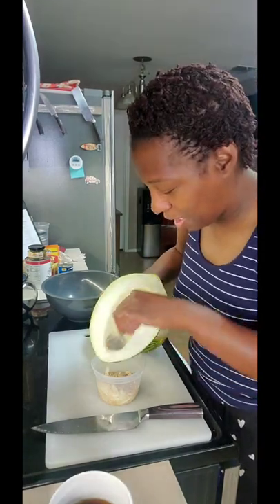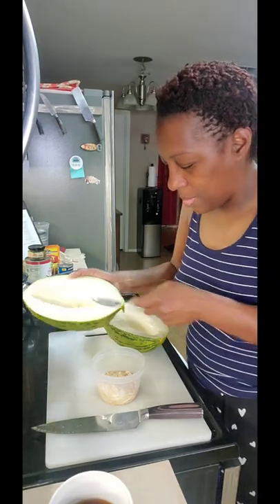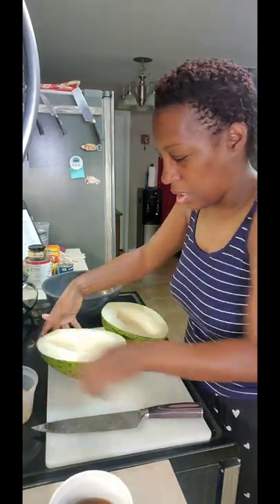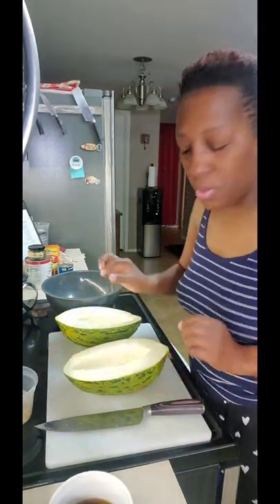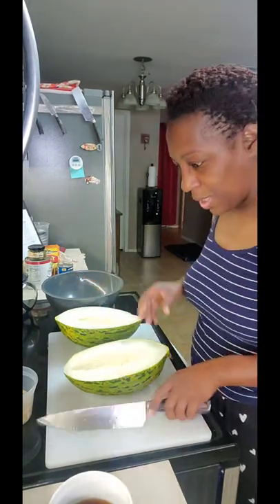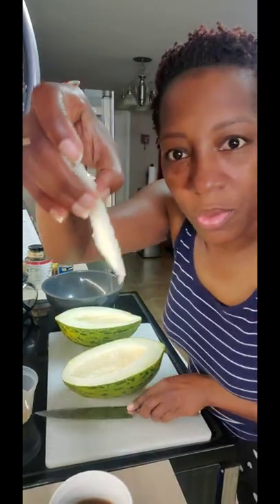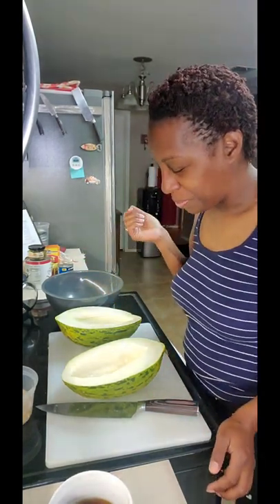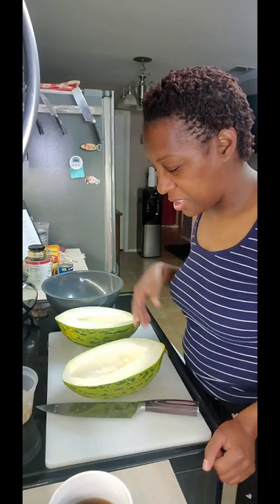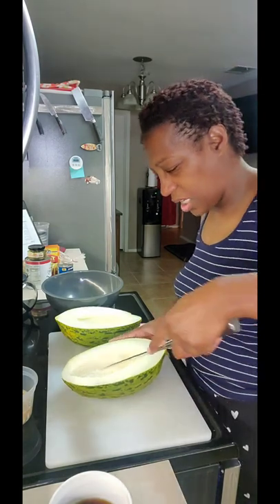Remember when we were kids and we thought — okay, yes, it's beautiful! Just because I'm the cook and I've never had this melon before, I'm gonna slice out a little piece and see what we find out. Let me see — like you do the watermelon. Remember, the cook is what? It tastes like — not quite honeydew, not quite cantaloupe, but somewhere in the middle. I guess it's got more of a watermelon taste to me.